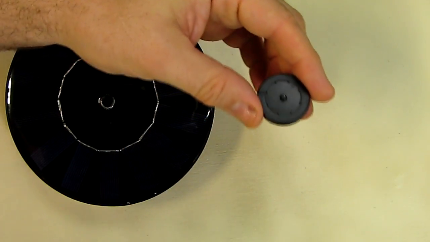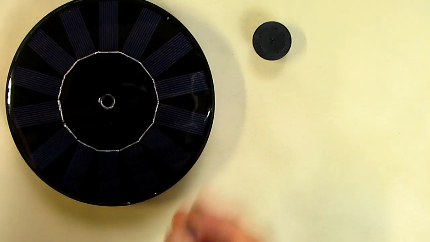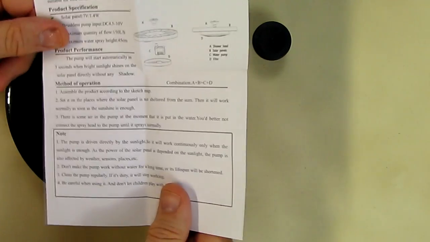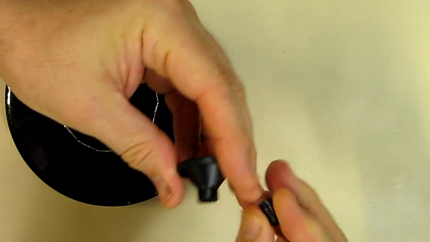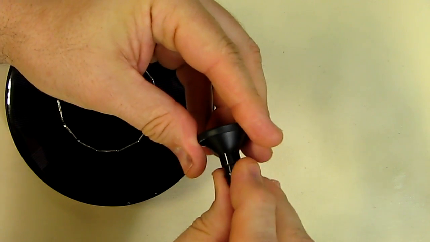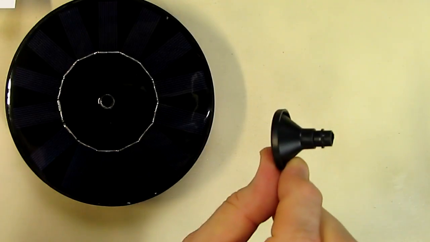And this little plastic piece right here, which isn't in the instruction sheet—they really don't show that. But looks like this piece only fits one way. It fits on the top of the spray head like that.